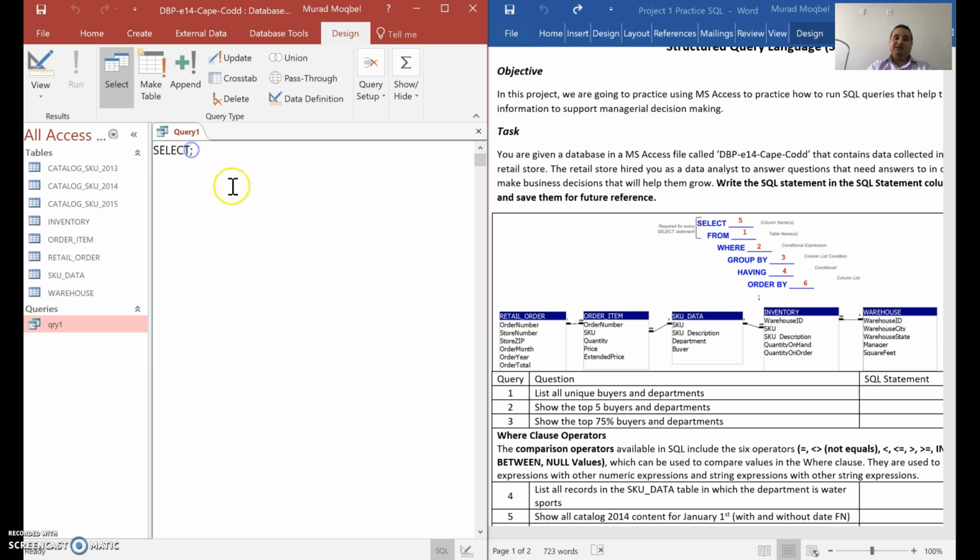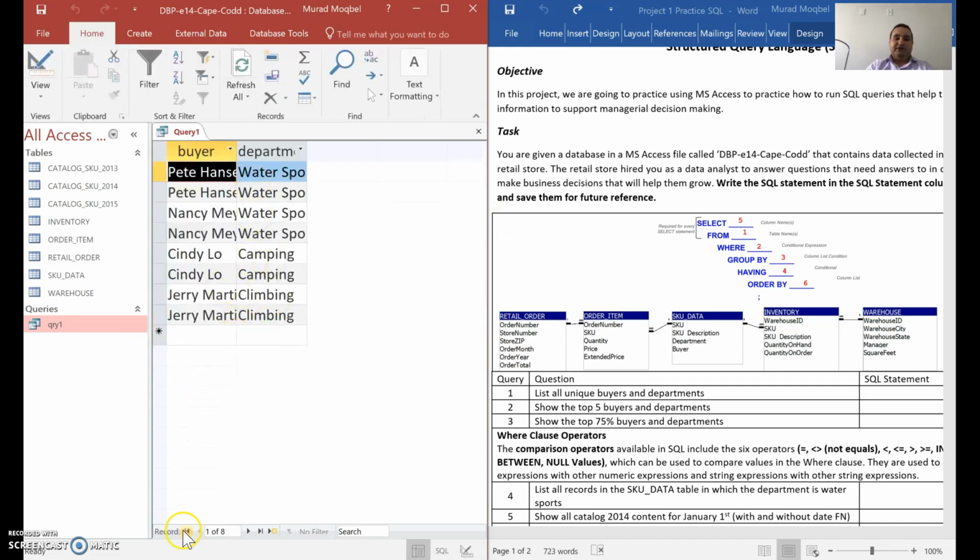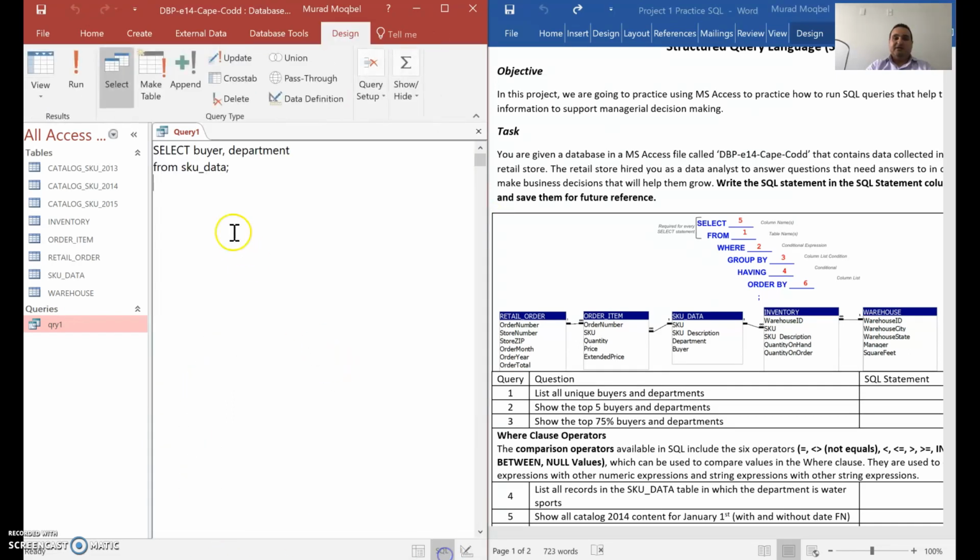So I can do buyer and then department from the data table. This is the full result, so I have 8 records, but they said only the top 5 buyers.